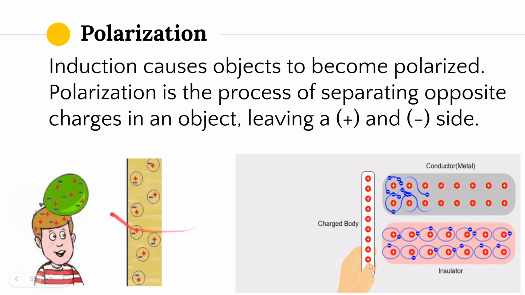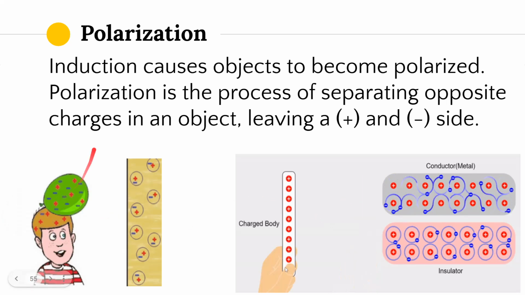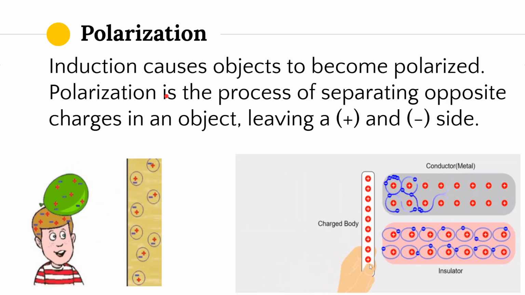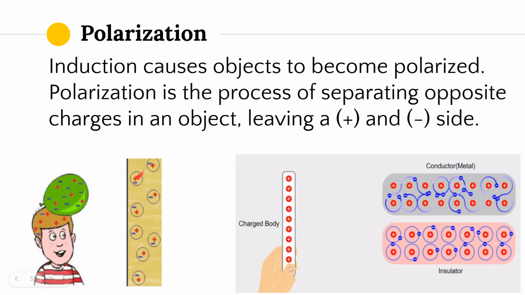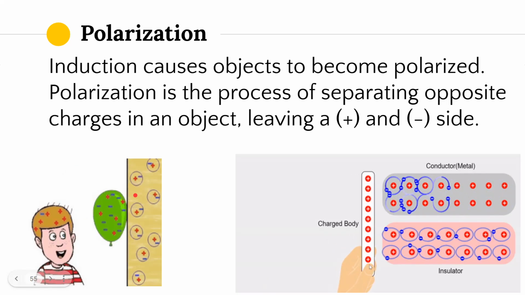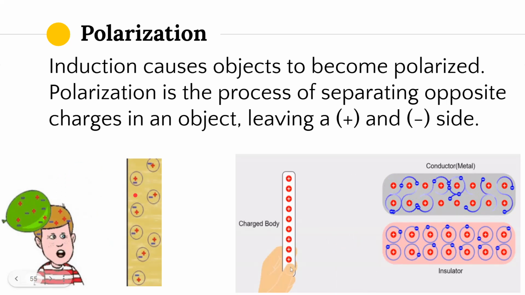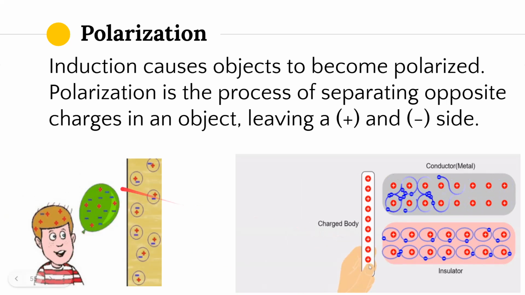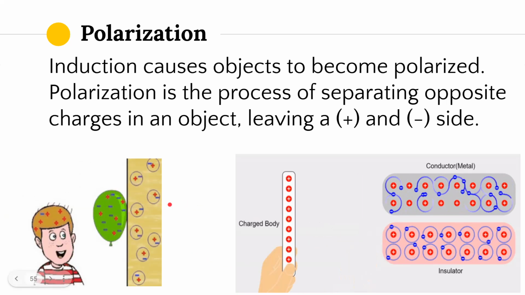You can also see polarization here. This was one of the animations when we did charging by friction, where we rubbed the balloon on the boy's hair. But the polarization actually occurs when the balloon sticks to the wall afterward, because the charges in the wall behave the same as the charges in the insulator here. You get this polarization, and the balloon will actually stick to the wall.